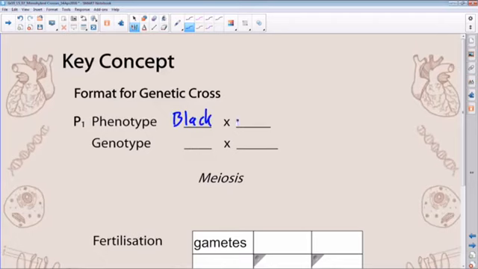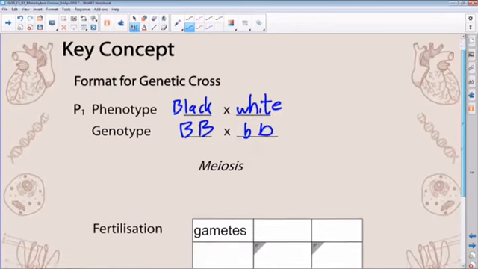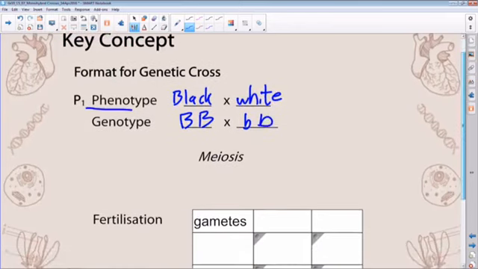Black and white. Okay, remember big B, small b. Big B, big B. Now I'm going big B's again. Small b, small b. This is all the same as what I did earlier, remember? And yes, I've already put all of these things down. It's just to save time so that we can talk, right?